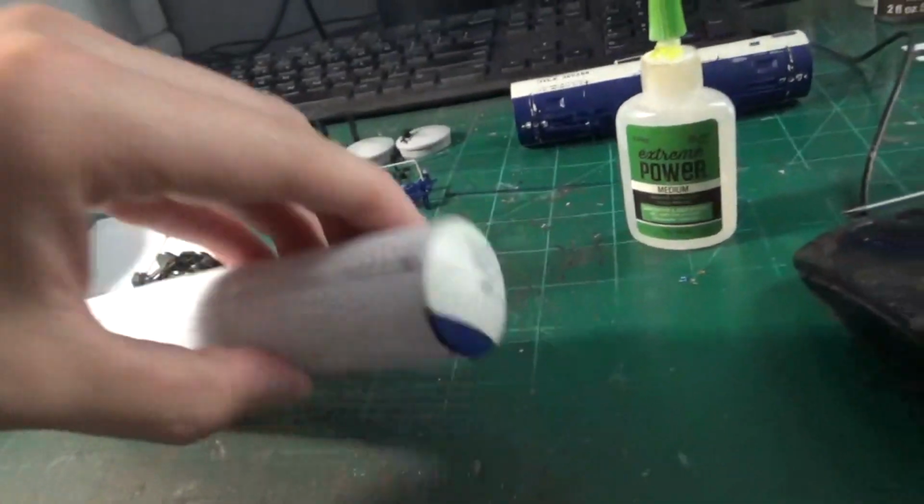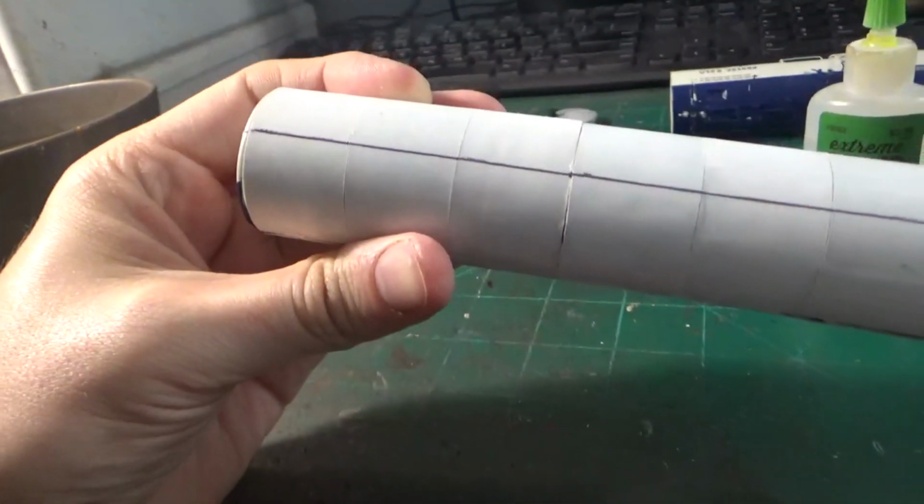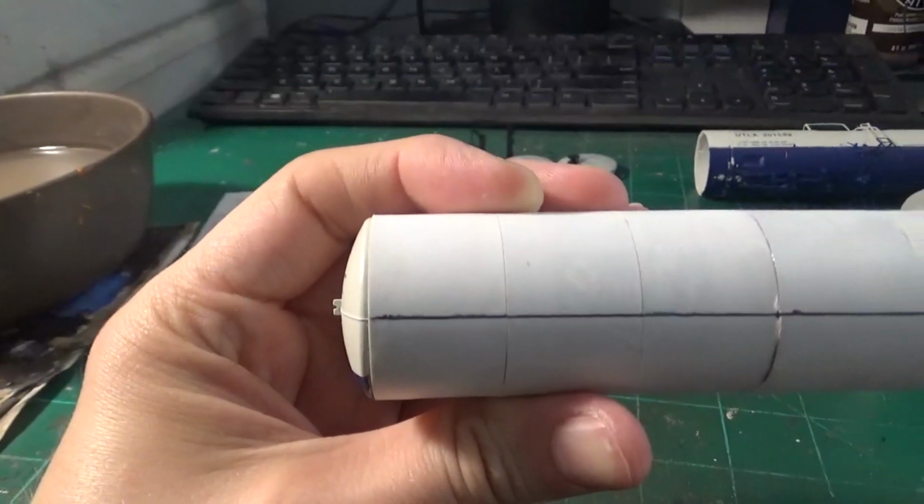I'm going to go ahead and call it a night. Did a lot of work today and I'm honestly pretty pleased with that. So call it a night and look back at it tomorrow.